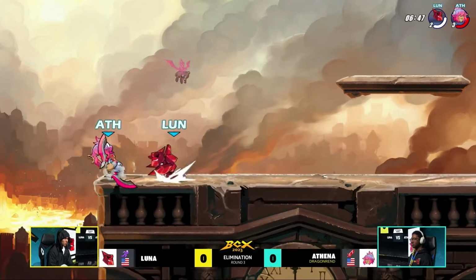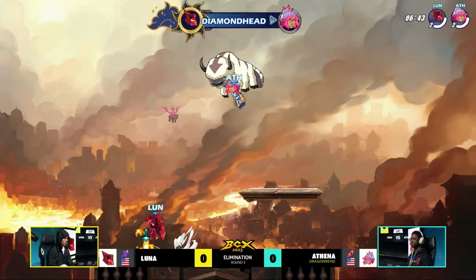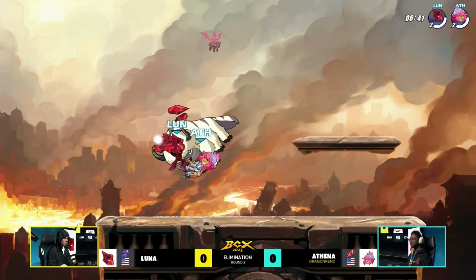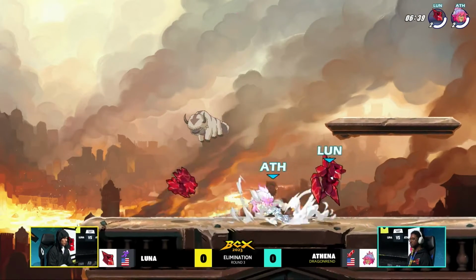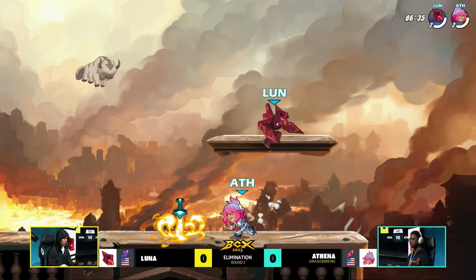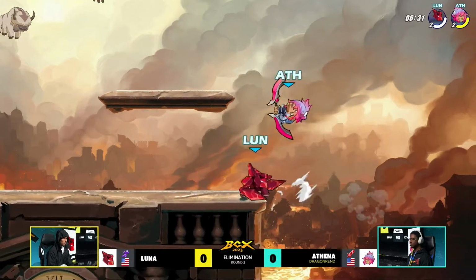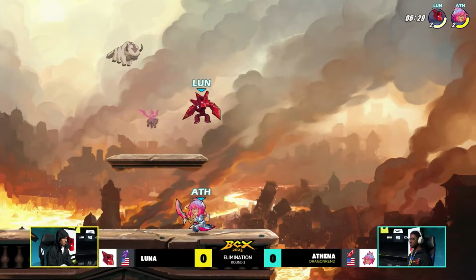Let's not get too carried away here, Sparky. I mean, yes, indeed, it's a very, very good first stock, but Luna is going to be able to take that right back. Luna also now having the weapon advantage. Gonna see if he's able to squeeze out any extra damage here against Athena. Able to do so first with a Qatar Nair. Able to start a little bit of a string too. Luna, I mean, he's picking up the pace a little bit here.